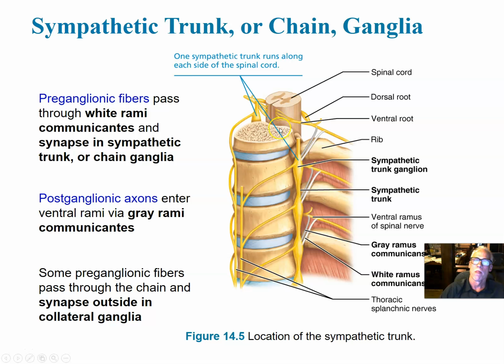So we said that the sympathetic neurons arise in the lateral horn of the spinal cord gray matter, and the motor neurons emerge in the ventral root of the spinal nerve, and then those axons branch out of the spinal nerve through this white ramus here, this rami communicans, into the chain ganglia, a long chain of ganglia all along the spinal column. That's where many of the sympathetic preganglionic neurons synapse. The postganglionic neurons then enter back into the spinal nerve and then travel to the target organs. Just kind of a little bit closer look at that process.